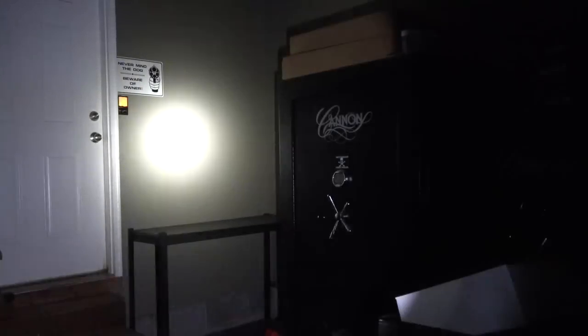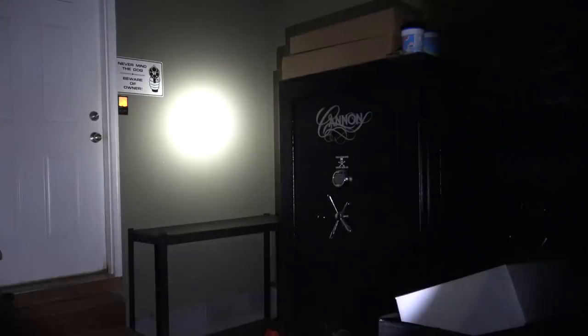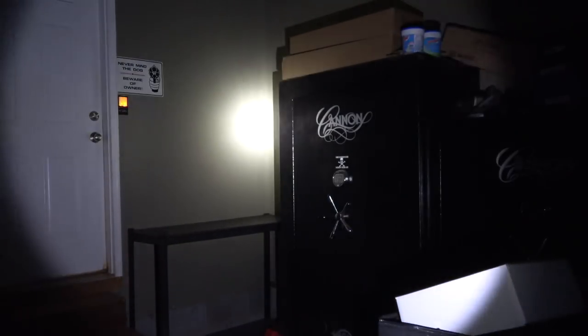Here with the lights off, we have the 135 lumens, we have the 50 lumens, and then we have the strobe. So it's going to give you a good bit of light in an emergency situation. You can see how dark it gets. So I think the light is good to go.